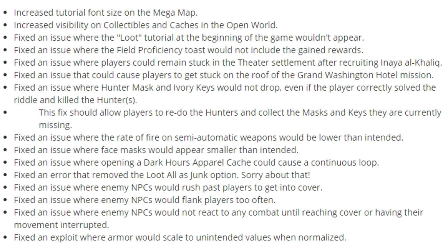Fix an issue where players could remain stuck in the theatre settlement after recruiting, and I'm not going to try and say that name. Fix an issue that could cause players to get stuck on the roof of the Grand Washington Hotel mission. That's a strange one. Fix an issue where the Hunter Mask and Ivory Keys would not drop even if the player correctly solved the riddle and killed the hunters. This fix should allow players to redo the hunters and collect the masks and keys they are currently missing.